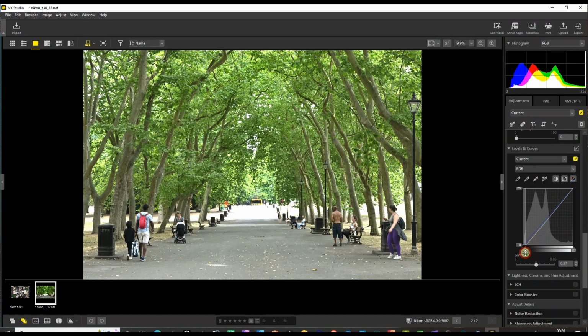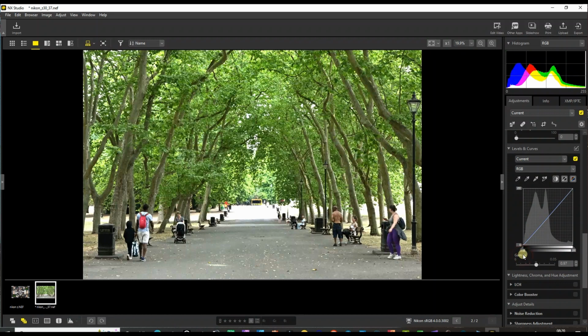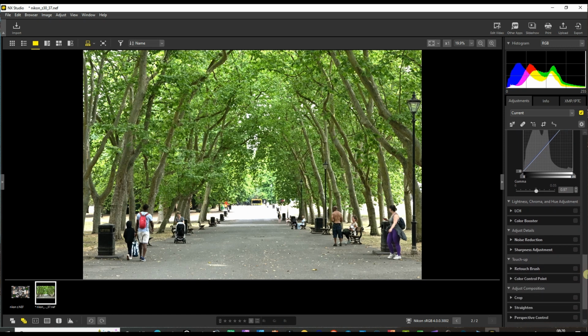So level, this is how you set the level, like that, which is very good. Like this curve, I think I realized that I've been repeating it constantly, that curve is the best. Because if you know how to use curve, you don't need to know anything else when it comes to contrast control.